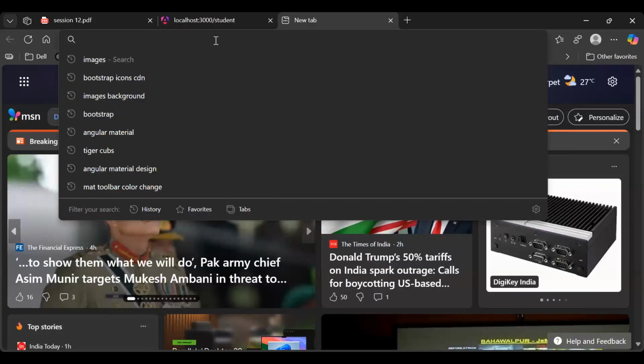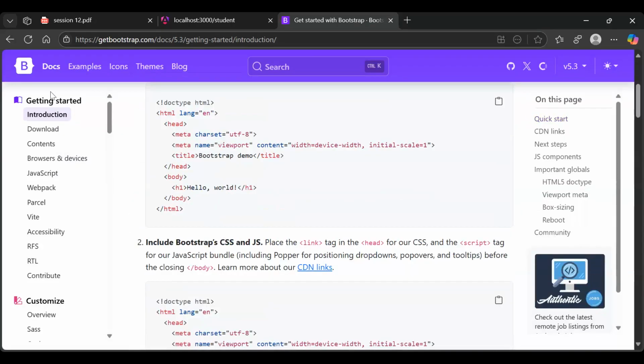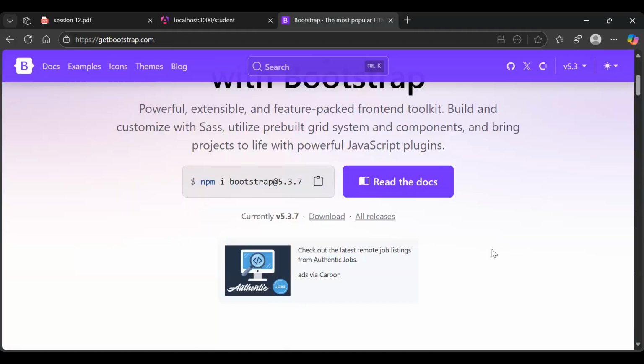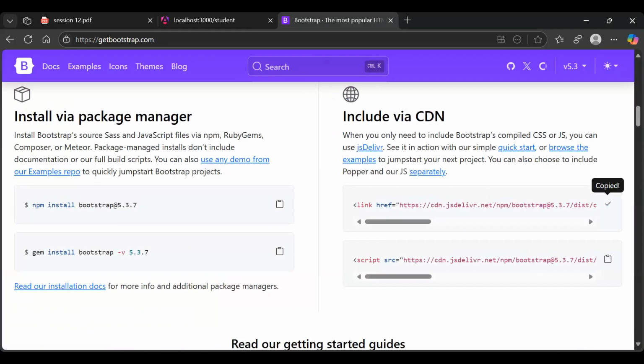Get bootstrap.com. Now add these links. One is link and a script element we need to add. Okay, I'm integrating the bootstrap to this project.